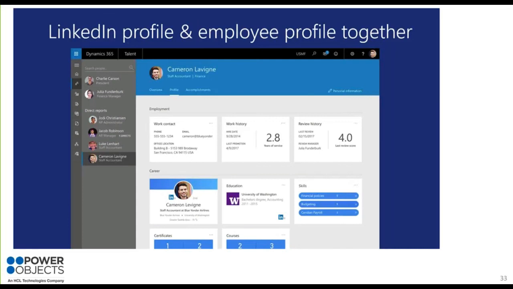And what I mean by that is if Cameron has applied to my job through LinkedIn, I can push out a form and keep him in the loop of where he is in the progress. So Cameron will get an email saying, thank you for registering, thank you for becoming a candidate. He then can log in to have an individualized portal showing where he is in the hiring process. So am I at a first stage? Am I at a second stage?